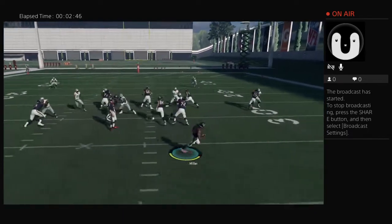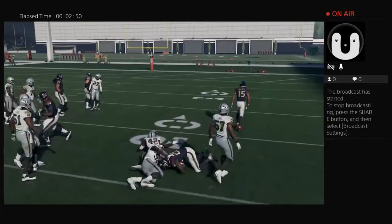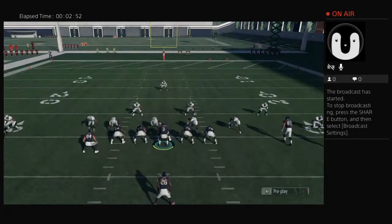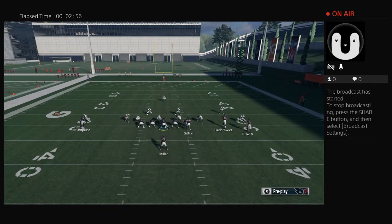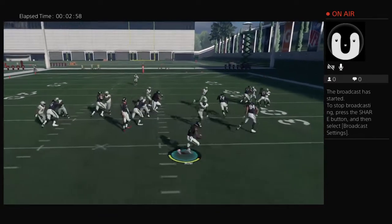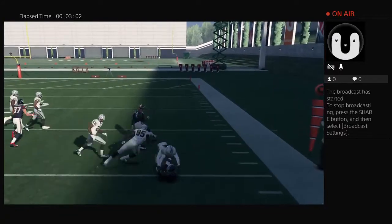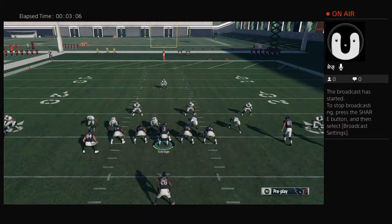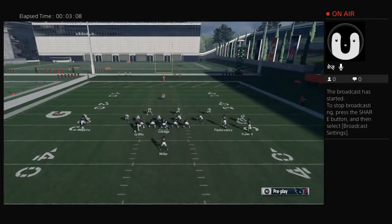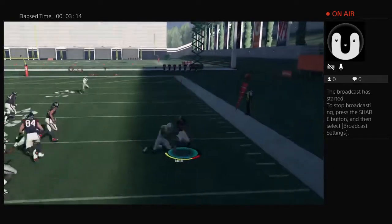Gotta go play by play here. That guy just ran by me. That was weird. Boy, I'll try to outrun him since you don't want to block him. Ooh, come on. I was going to put on a juke on him. That would have been a nice run. This play looks like it's pretty good, especially we're going to bring up the plays that he uses to set this up.